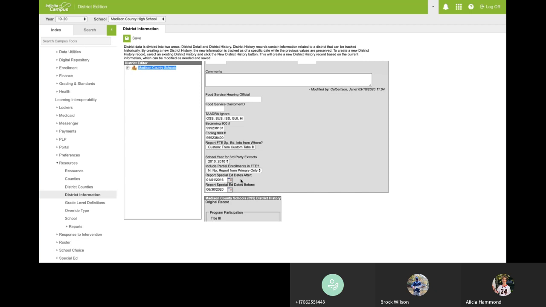Many times you will find once you upload that file, those records will be in the special ed records recovery area. So don't forget to go and look there before you assume that there's an issue, because it will show as an error. But if you go into records recovery, you can pull those records out and they will stay as part of your data being reported without having to upload again. So if you do need to back this up a long ways, I've seen districts have to back up 5 or 6 years. You can upload, get those out of records recovery, and then reset this to a more manageable time so that you don't have so much data in the records recovery area to dig through.